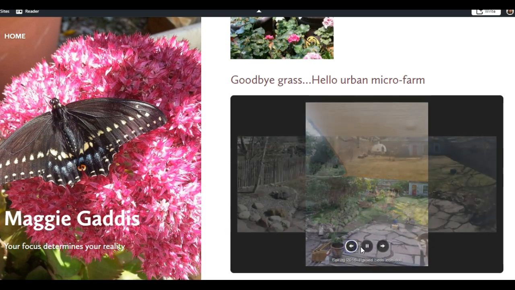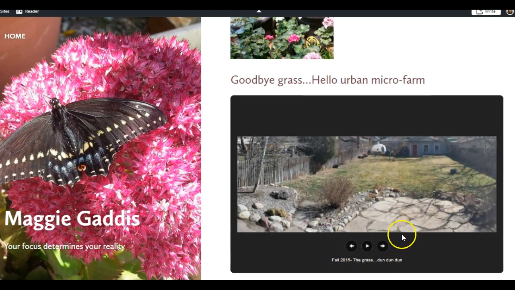Let's just stop there for a second because you will see a video in a few minutes of my backyard and it looks way different. But this is the before picture. I was thinking you needed to see that. So it was all grass, and everywhere where I show that I have flowers was rock, just rock. So stay tuned to that next video.